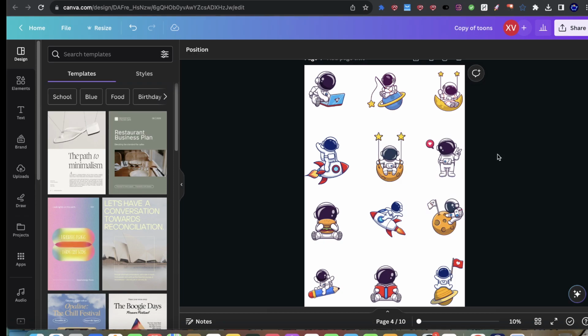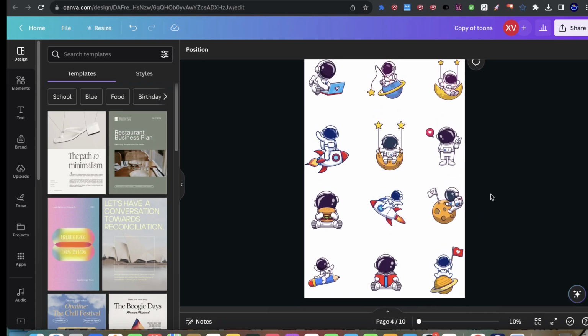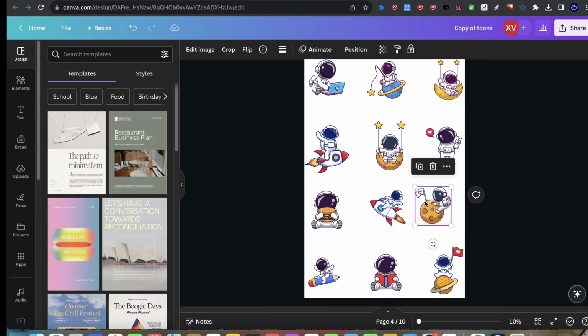I created a private listing because this is literally just images from Canva. I didn't create these images. I put them on a document, and I wanted to see how much distance in between each image is good cover space for the stickers, because as you guys know, there's going to be an outline on the image. The outline on the image, we don't want it to cross over into another outline, because then it will be one kind of sticker. We don't want that, right? So we want different stickers.